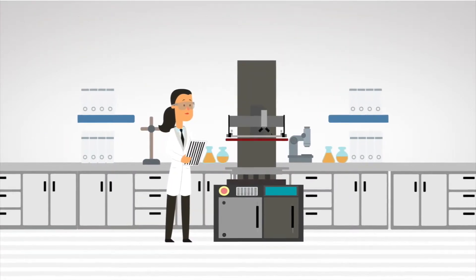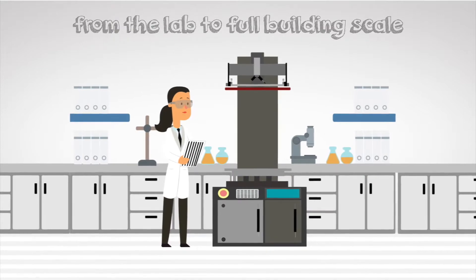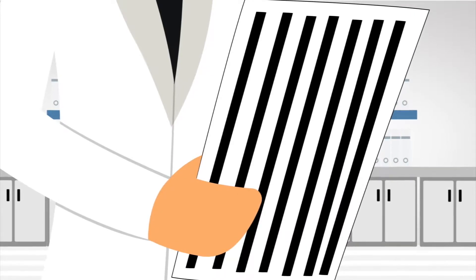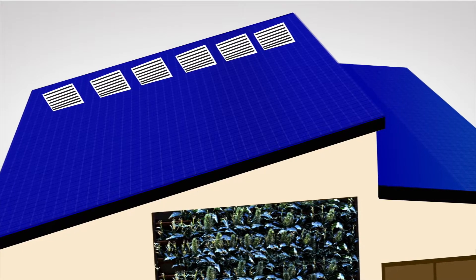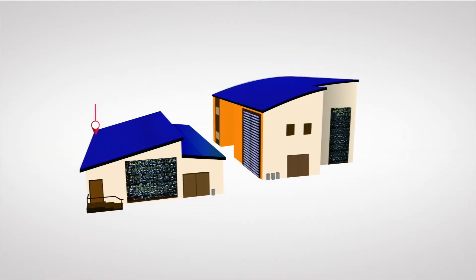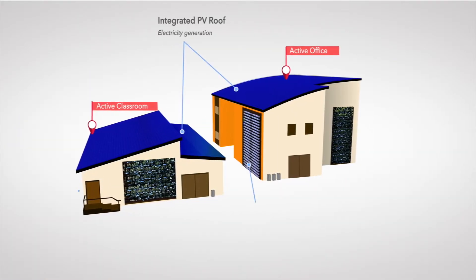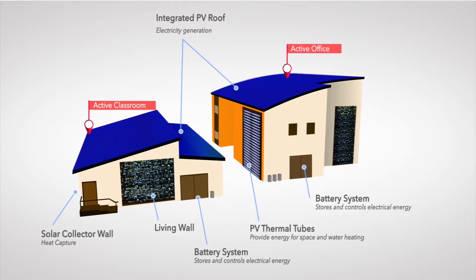Specific staff develop technology from the lab to full building scale. They've designed two demonstration buildings to show how technologies can be integrated into a building to generate, store and release heat and electricity in one system.